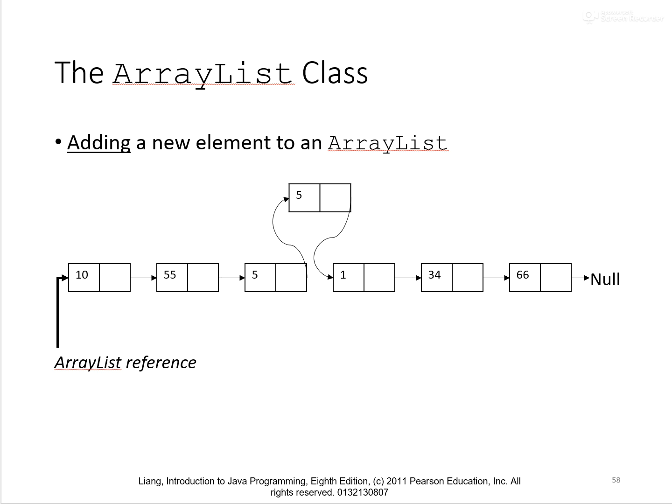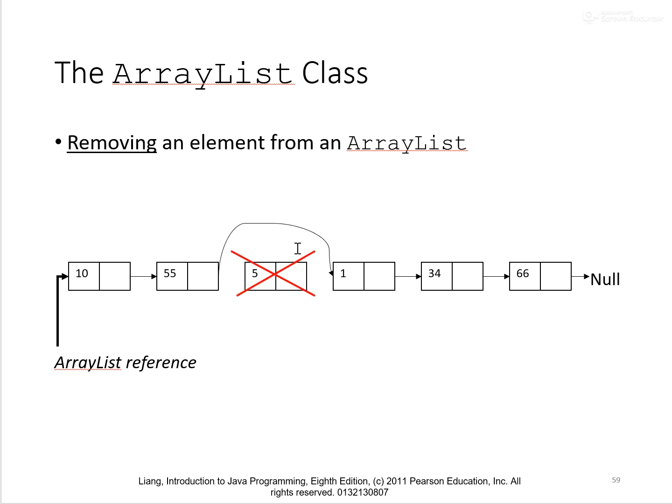And just like that, it's also very easy to remove an element. In that case, you redirect the link from the second to the fourth element and deallocate the memory you have allocated to the third element. And that is how you delete or remove an element from an array list. Again, you don't have to do any of these steps yourself when you're using Java's ArrayList class.